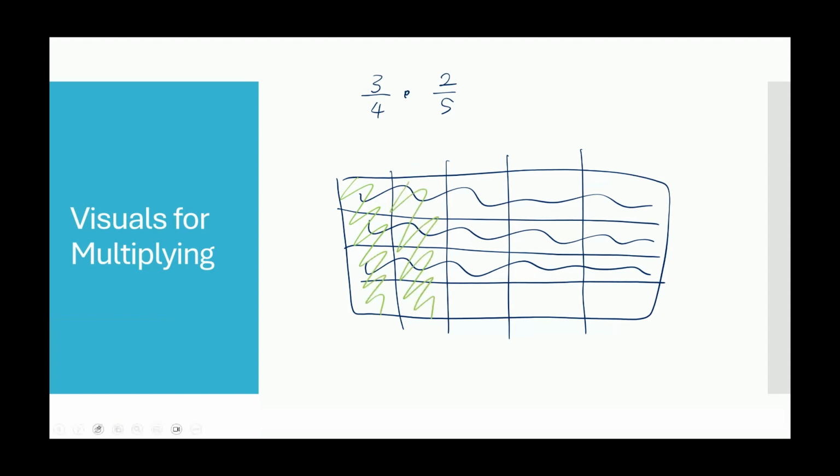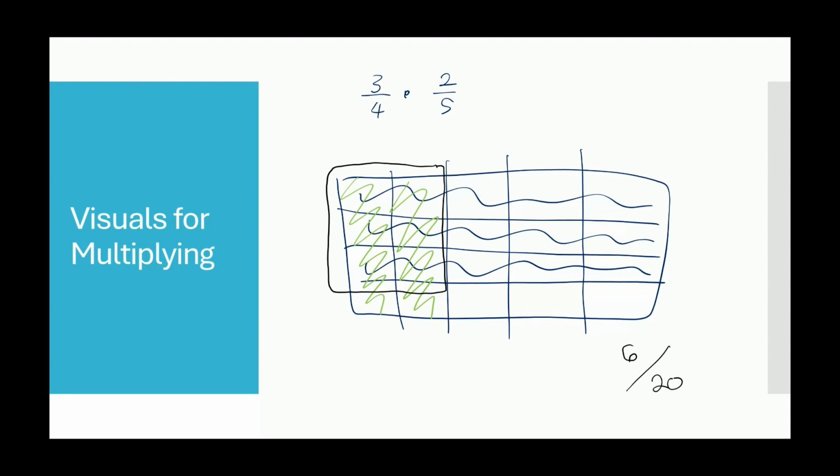So when I'm trying to figure out what my actual answer is here, you're like, great, you drew a rectangle. What does it mean? We have 20 pieces. So my problem is in 20ths. And then the pieces that I want are where the 3/4 and the 2/5 overlapped. So where we colored in with both colors. So it is these 6 pieces right here. 1, 2, 3, 4, 5, 6. 6/20ths.